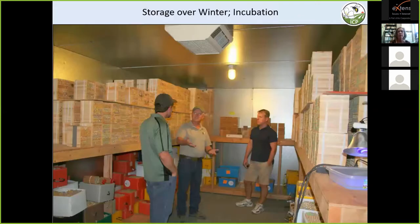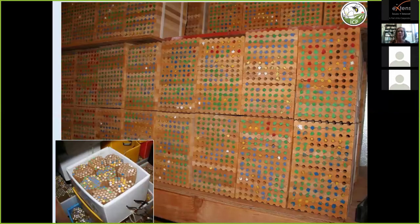So the bees have to be stored over the winter up until the time that they are incubated in the springtime. This is an example of a Wonderful Orchards storage area. This is in a cold room. In the cage propagation that they have, they color-coded when the nests were made as part of a project. That's why all the tips of the ends of these nests are colored. You see that these are wooden nest blocks, but also on the floor there are bundles of cardboard tubes. And here's a little close-up of those nests, just so you can see how pretty they can be.